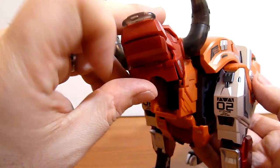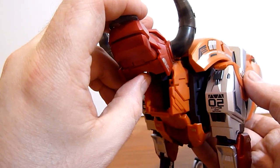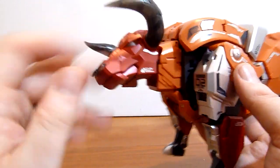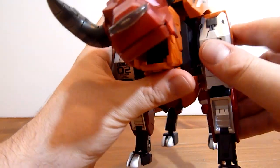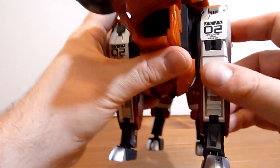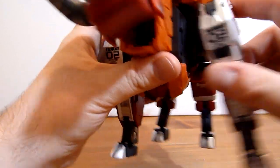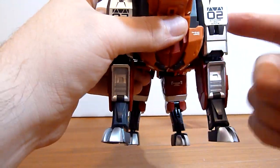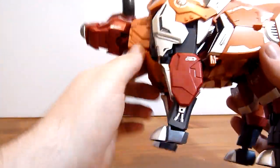Gets the job done. There's this little flap underneath here. I'm not entirely sure what that is for. It doesn't seem to have any purpose that I am aware of. You've got rotation at the shoulders. The shoulder can go out if you unpeg the bar that holds it there.